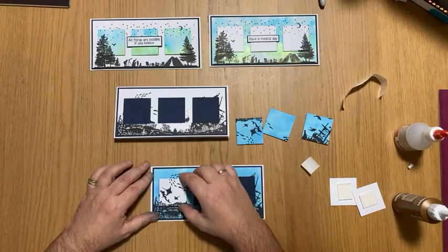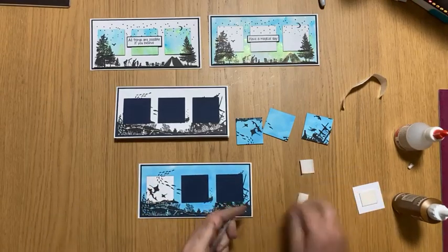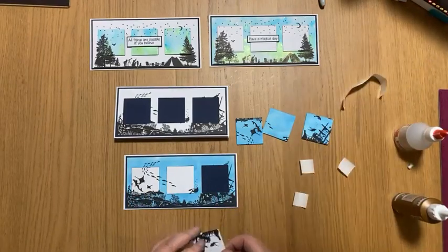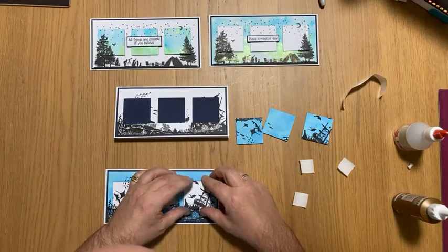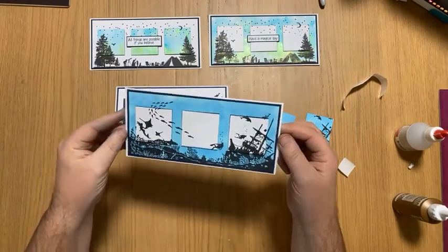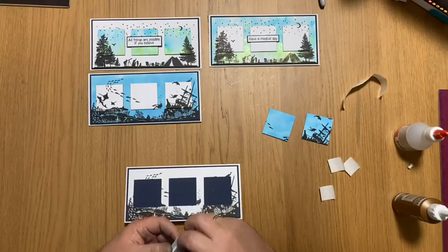So this bit with the mermaid goes over this side. And just lining up everything. And I've got my diver and the fish. And then we've got this one here, which has a shark, and a little shark there, and then that there. So that is that one. That's nice, isn't it? See, it gives you a different perspective to everything. And then we're going to go into this one. So we know the mermaid is to the right, to the left.